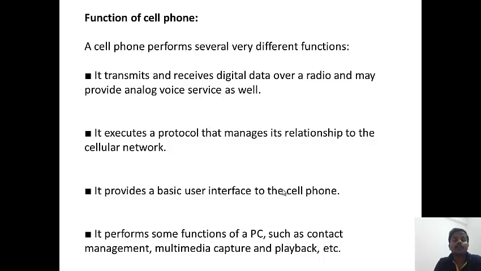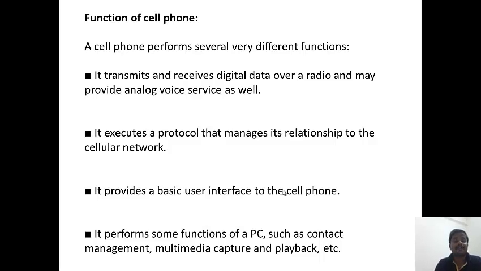Let's have an overlook on functions of cell phone. A cell phone performs several very different functions. It transmits and receives digital data over a radio and may provide analog voice service as well.